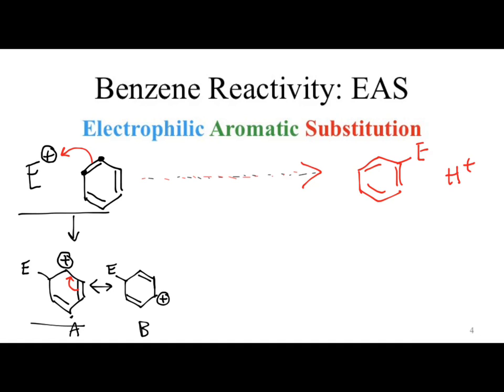Have we stabilized our positive charge? We kind of made it a little bit more stable, but not all that stable. It's still there. So what do we need to do? We need to find electrons. Where are there still electrons? In the pi bond. So we can go back to our pi bond. Which pi bond do we want to play with? Either one, it doesn't matter. But if we use the one on top, what happens? We go back the way we started. We go back to structure A.